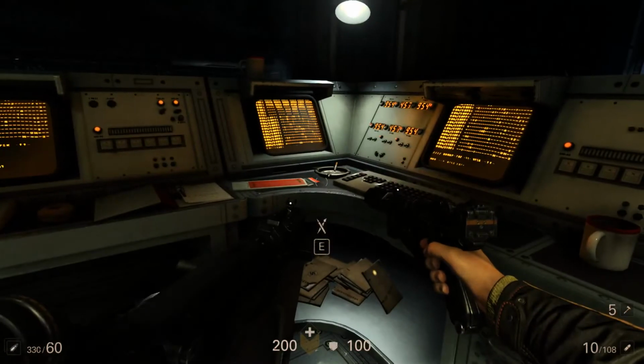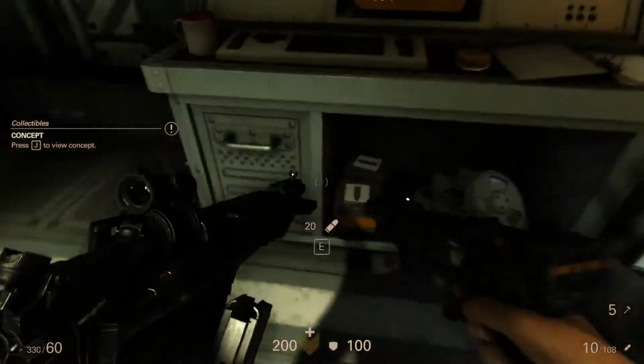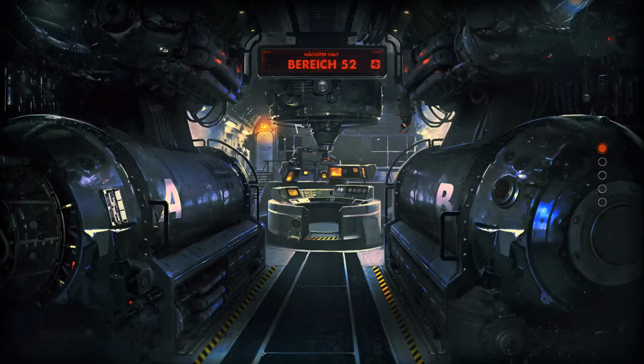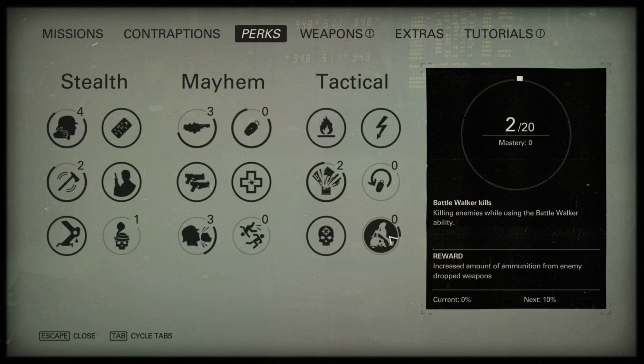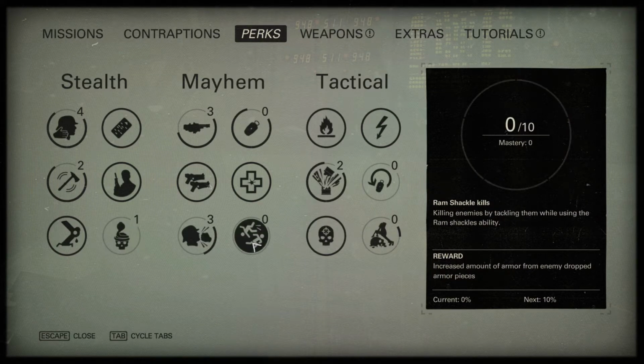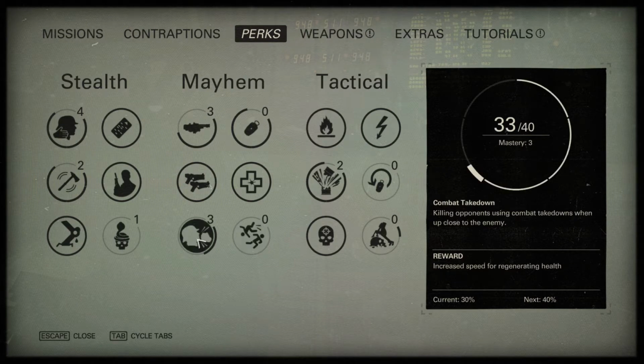We still need some throwing axe kills for our perks. In fact, I haven't even looked at our perk levels yet. How are we doing on these? I'm still not really killing enemies. You know, I took this battle walker so that we could use it to battle walk, and then I have not really done that very much. Constrictor kills. I'm not really ramshackling dudes. I keep trying, and it keeps not working.